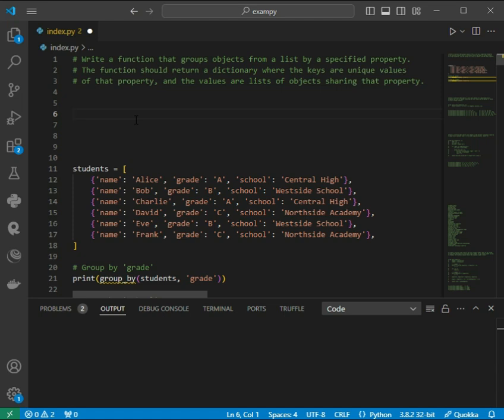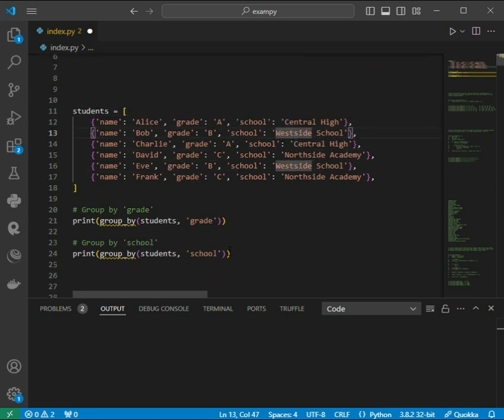In this exercise, you are given a list of student objects where each student has attributes such as their name, grade, and school, and the task here is to group these students based on a specific property like their grade or the school they attend. For example, if you choose to group by grade, all students with the same grade will be placed together in one group.